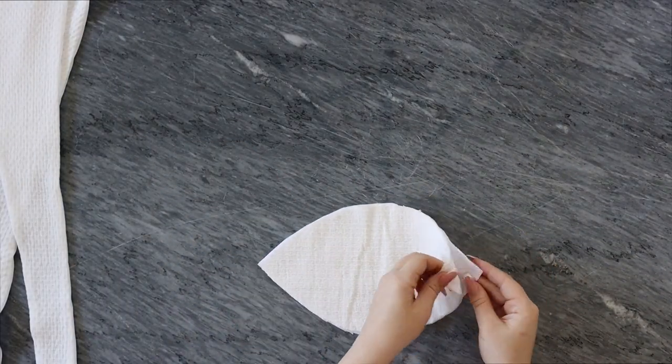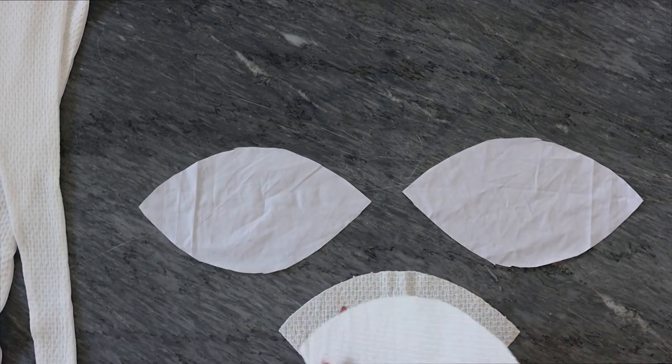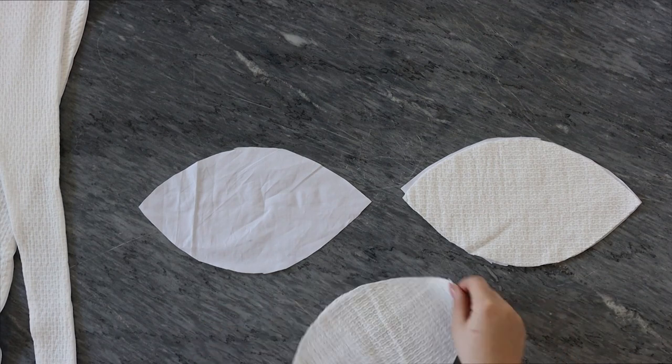Moving on to the sleeves. For the sleeves, I'm just going to sew the half circle and the other half I'm gonna leave open because I will attach that to the actual sleeve for the top.